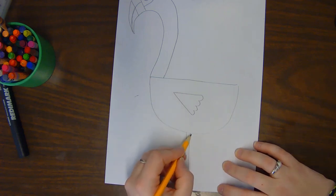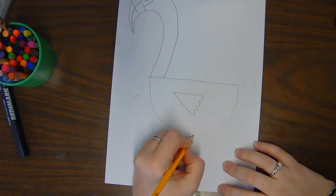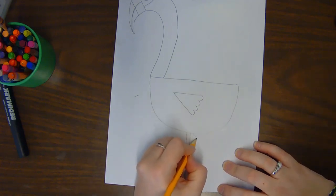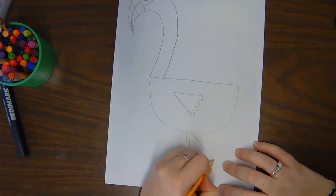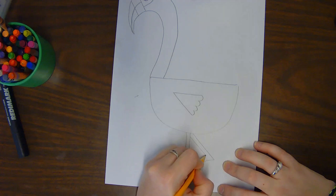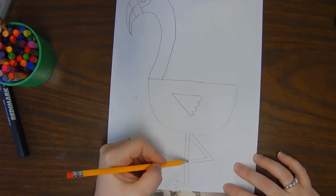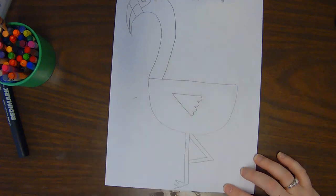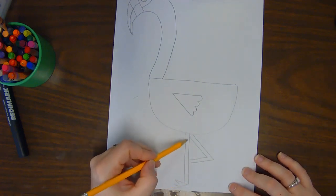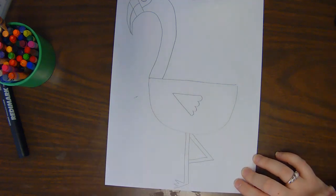We can also add the second leg, which is bent because they always stand on one leg when they're in one spot. So we can bend. We make two lines so it doesn't look like our flamingo is standing on a stick, but on a leg that is nice and strong to hold up the animal.